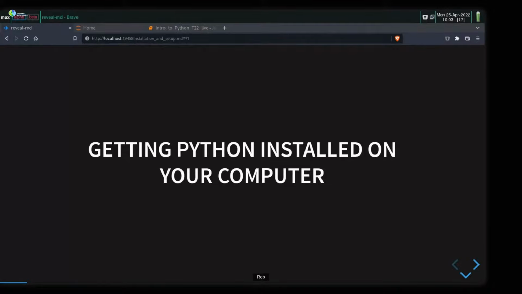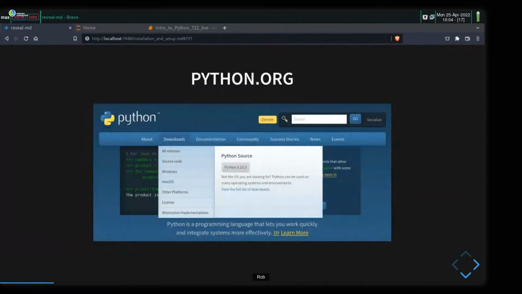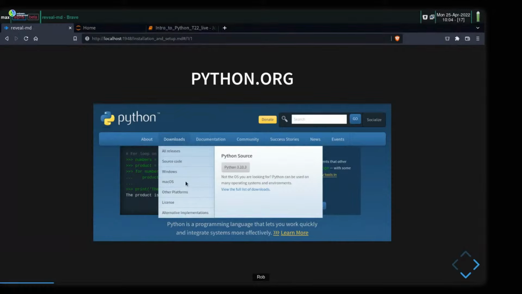So we'd like to get Python installed on your computer. And let me say straight away, it doesn't matter whether you're on Windows, Mac, or Linux. Python will work on all of them. The first thing I would suggest is navigate to python.org. Now, you may not want to install from here. I'm going to show you two different ways of installing. But the easiest, I'd say, way to install Python is simply to go here, choose your operating system, Windows, Mac, or whatever, and then download Python and install it just like any other program you would on your operating system.